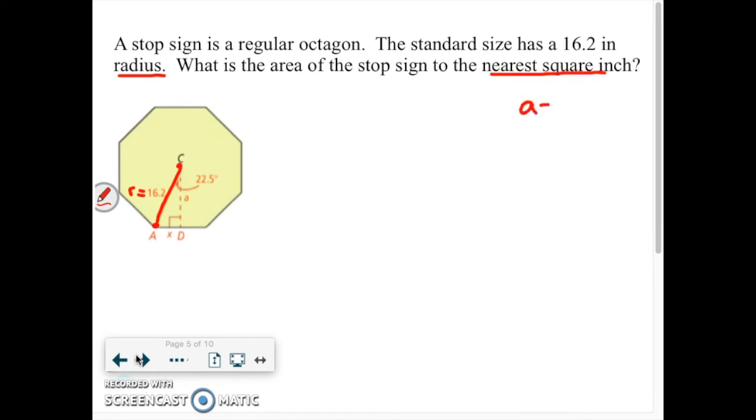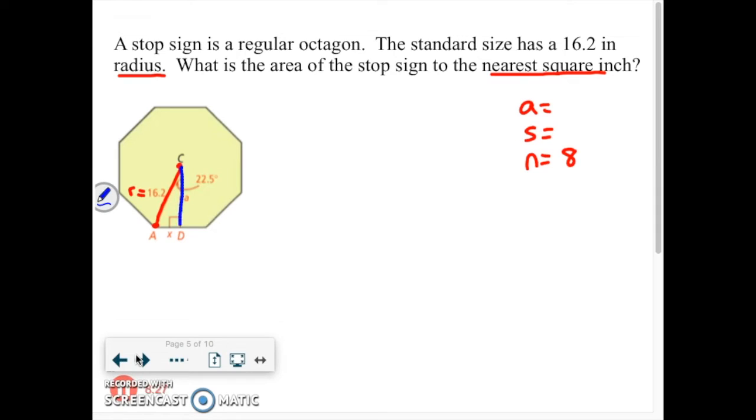So I don't know the apothem. I don't know the side length. All I know is I have 8 sides so far. So I need to do a couple steps to figure out A and S, so that way I can decide what numbers to go into the formula. So a couple steps now. They set some things up for us already.